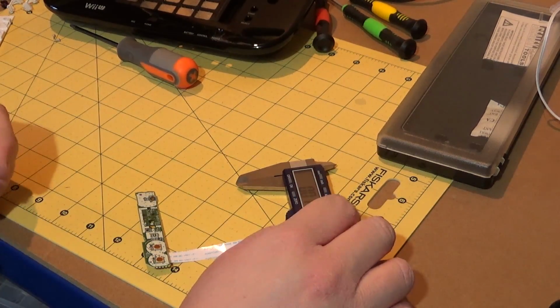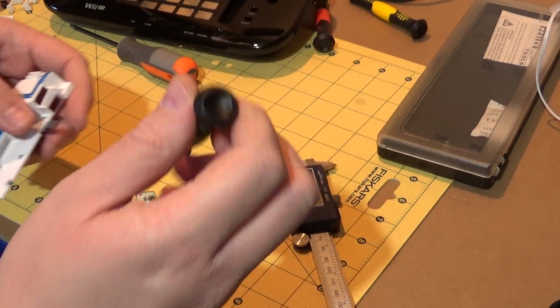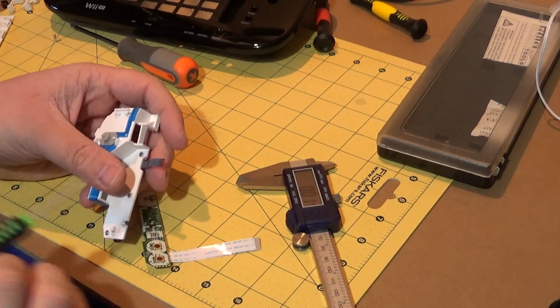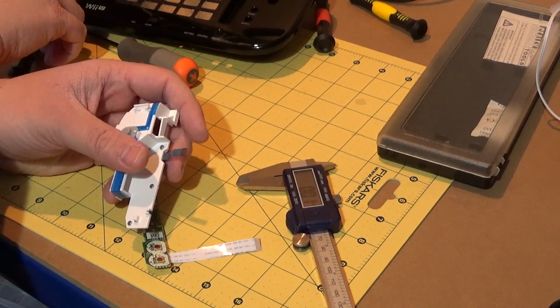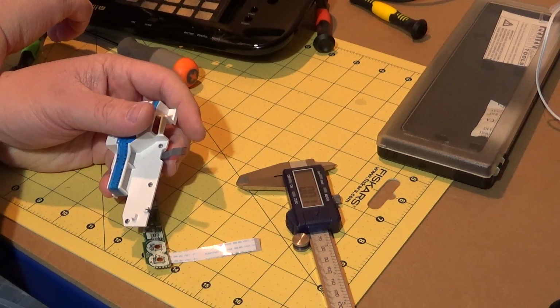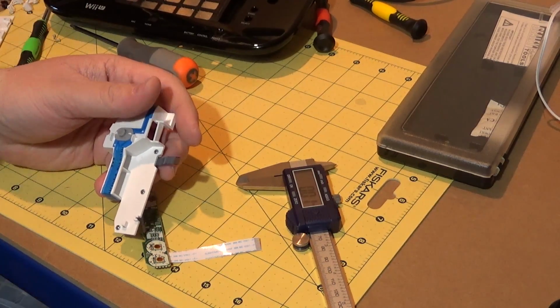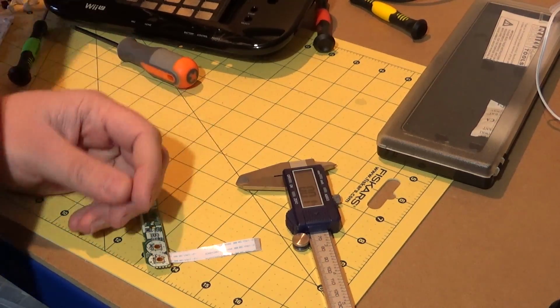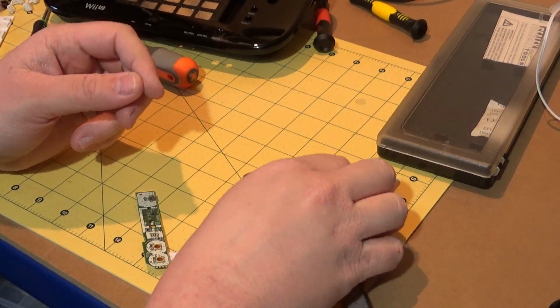Now, I worked this out last time. I did work this out last time. I'm going to need bloody magnifying glasses. Let me just count the connectors on here. 10. Thought there were 10. So 5 divided by 10 is a half. Therefore, 0.5mm pin pitch. That is exactly what I thought they were, aka the bastard connector.